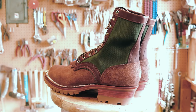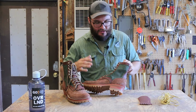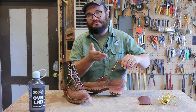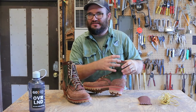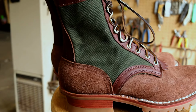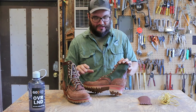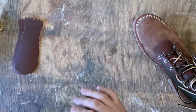But guys, this seems like a classic kind of vintage hunting boot to me. I really like this style. I can't wait to see how the canvas performs. Again, it's 8-inch, so we'll get a really good taste of how that does. Specifically with the Wolverine, I started being concerned that maybe where they stitched it, it wouldn't hold up as well, it would pull out. And a lot of guys were saying on the reviews that it just wears just like any other boot. Again, it's surrounded with some leather. This just comes together so perfectly. I absolutely love it. So again, we're still looking down, then you start noticing that brown rough out leather.